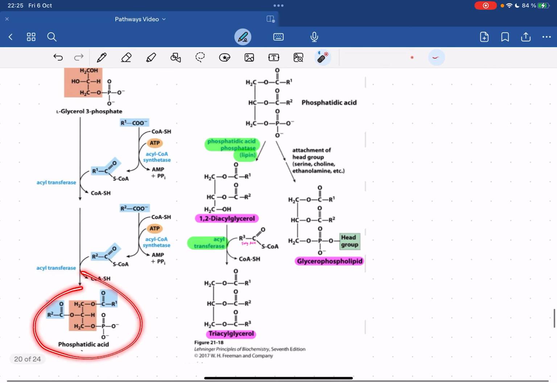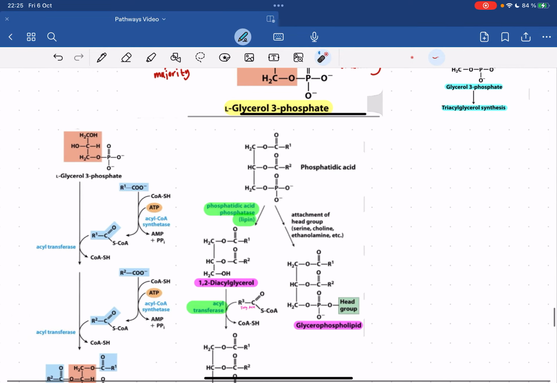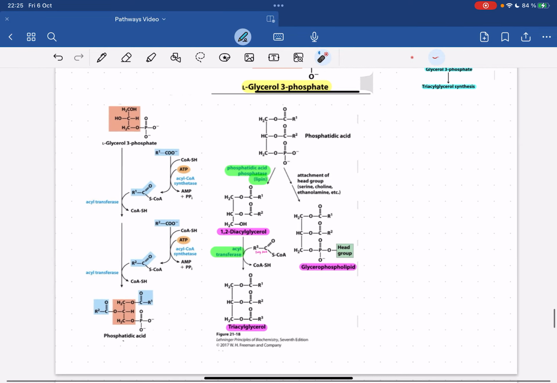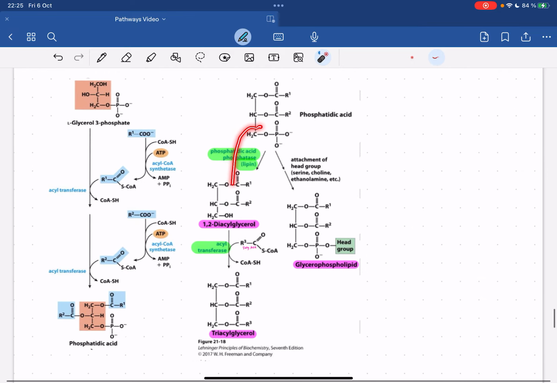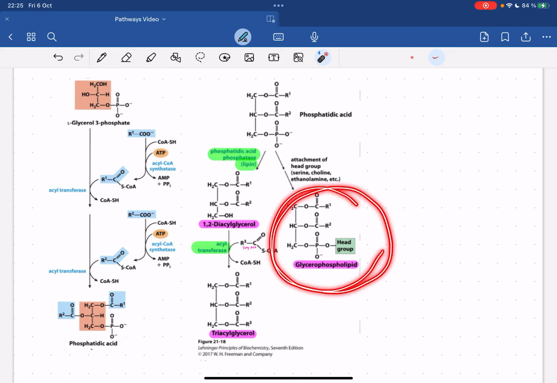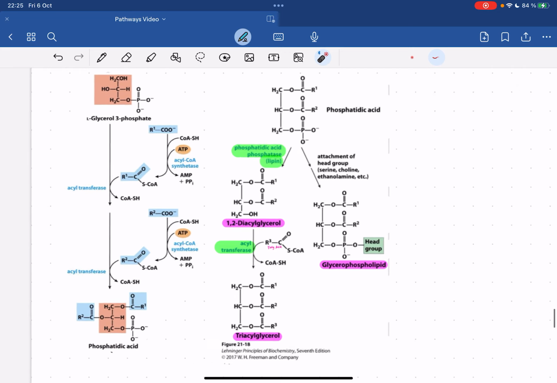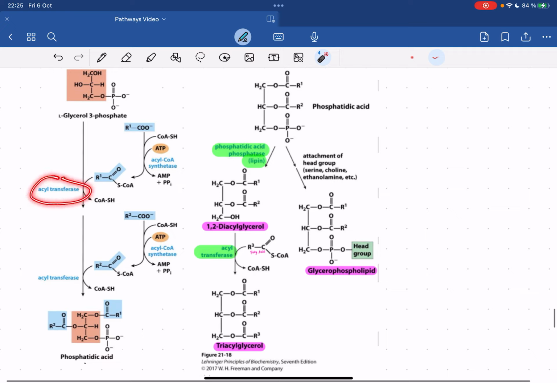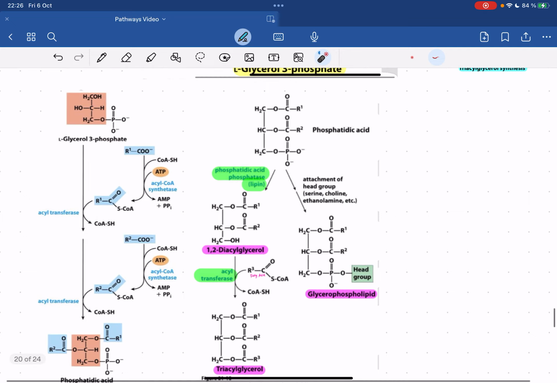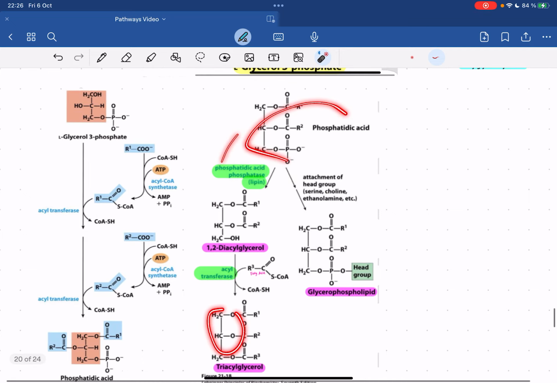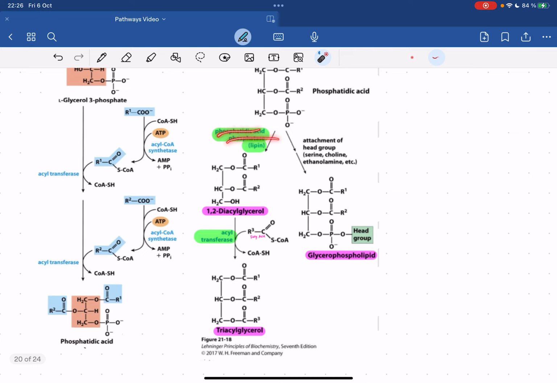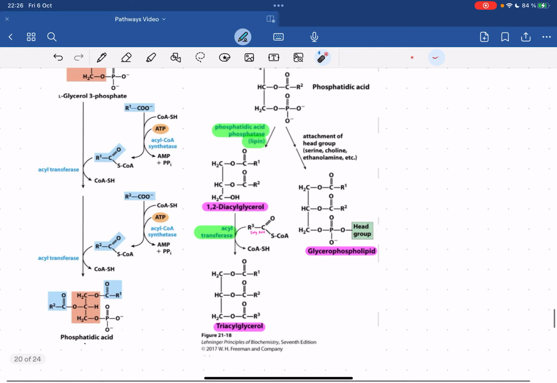And the phosphatidic acid is used up here. This is the phosphatidic acid right there. And this one is used in the following reaction in order for us to make tags. It can also be used for glycerophospholipids, but mostly it's used in order to synthesize tags. And the enzymes that you should know is acyltransferase, which is also used in order to convert this phosphatidic acid into the tag. And then also the phosphatidic acid phosphatase would be good, but you can remember it as lipid as well.